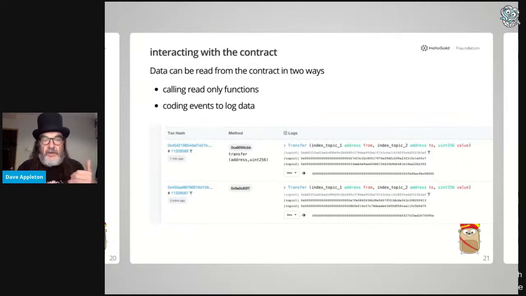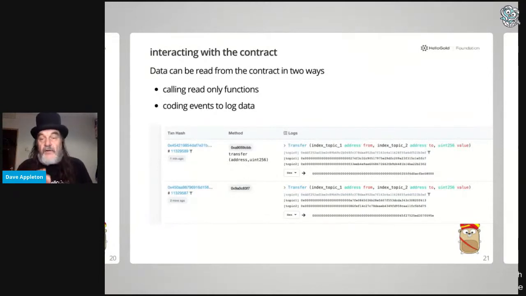Okay. If I call a read-only function in the contract, I do not need to interact with the entirety of the blockchain. I only have to interact with my local node, the one point with which I'm connecting to the blockchain, which could be a Raspberry Pi sitting on my desk. Right? So I can interact with there, and I can find out what the state of the contract is.